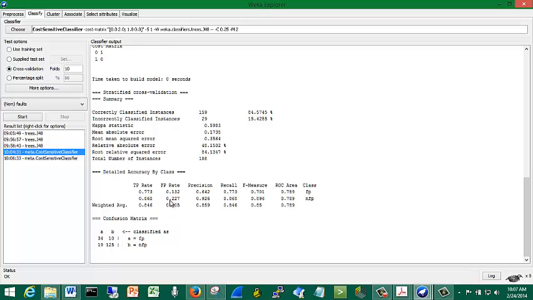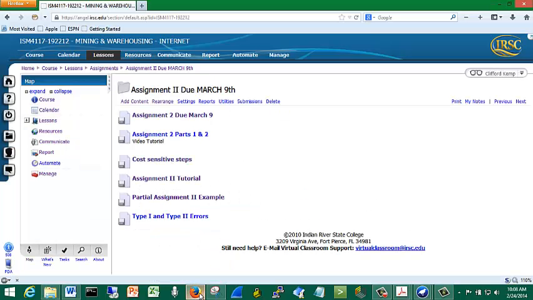So as a type 2 error, which is a false negative rate, goes up or down, what's that doing to the false positive? And also, what is that doing to your correctly classified up here? Okay? And so that should be all you need for your assignment.